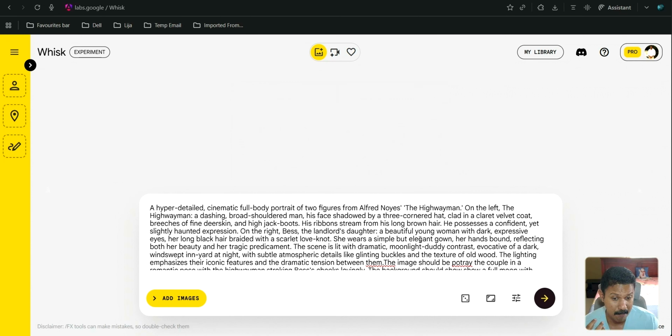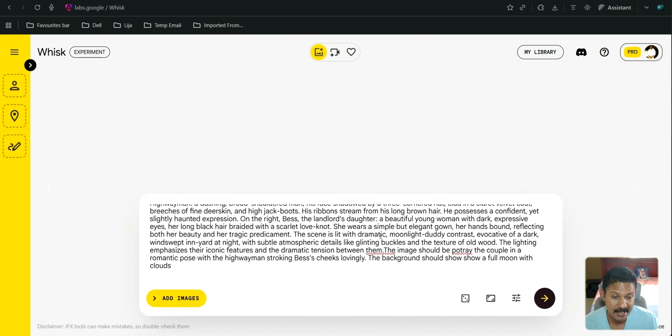On the right, Bess, the landlord's daughter, a beautiful young woman with dark, expressive eyes. Her long black hair braided with a scarlet love knot. She wears a simple but elegant gown, her hands bound, reflecting both her beauty and her tragic predicament.